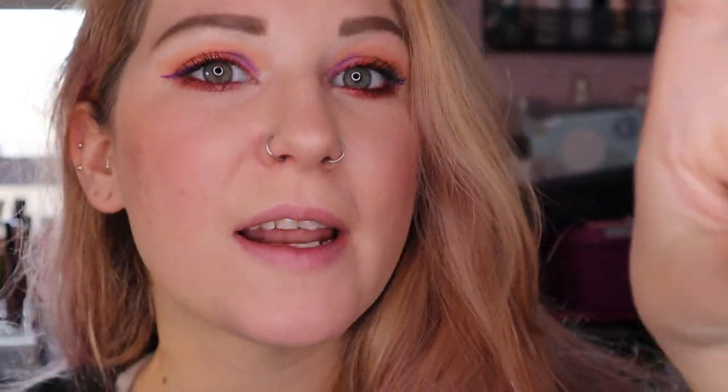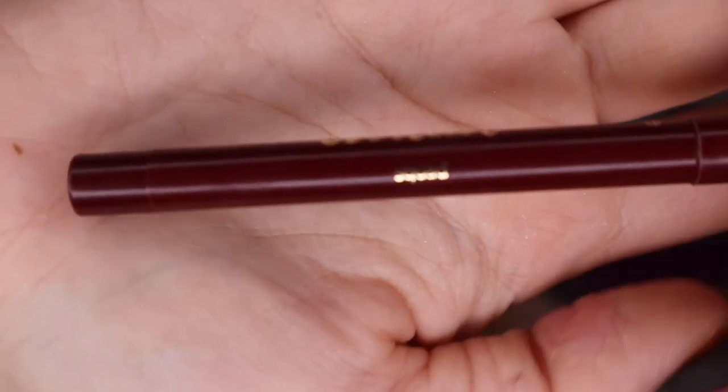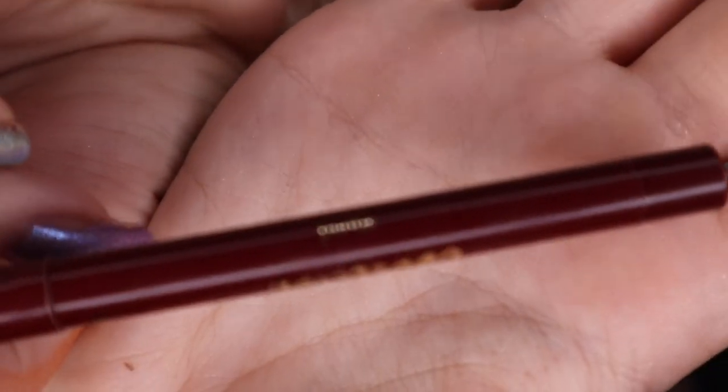So my camera died yesterday — I threw on the same shirt for continuity but different eye makeup if you can't tell. But the plus side is that now I want to try on my red lip combo because I want to take a picture in it. So this is Tarte Squad — every time I look at it I notice it says squad, but looking at it upside down it looks like it says PEMS. It's interesting — in the swatch it looked much more cherry red than I thought, but on my lips it is burgundy. So I'm going to top that with London Fog.